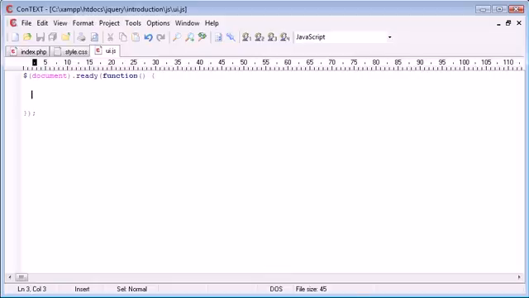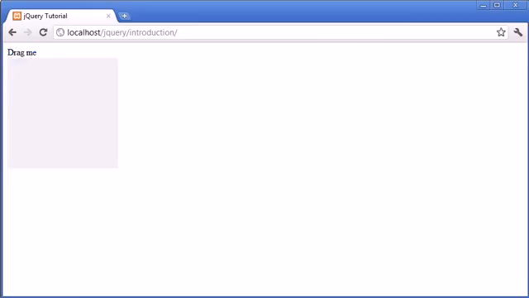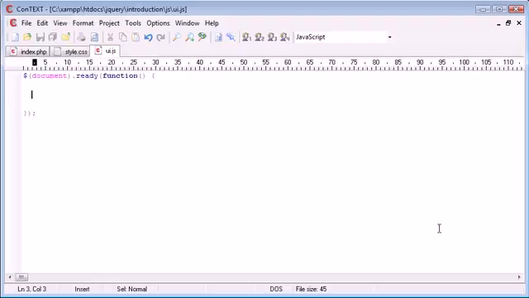For example, we don't want the element to be able to be dragged outside of the document, and we are also going to create a revert option so it goes back to where it first belonged. Okay, so let's go ahead and reference the span here, which is called drag. So that's $('#drag').draggable. And inside here we're going to specify some options. So the first one, as I said, is the containment of it, and this is going to just be document. And this just means that it can't be dragged outside of the document itself.